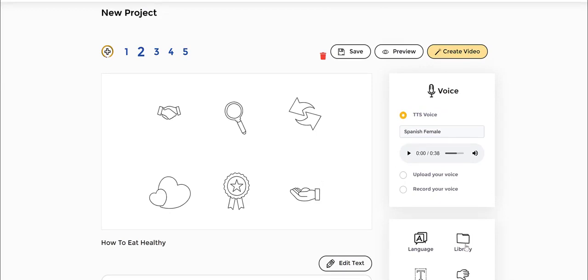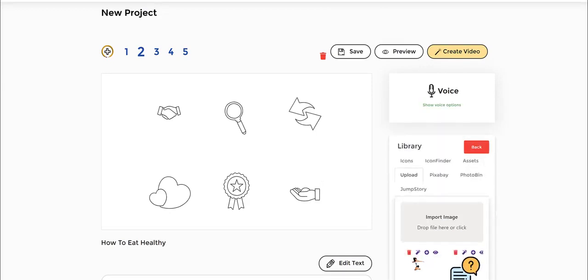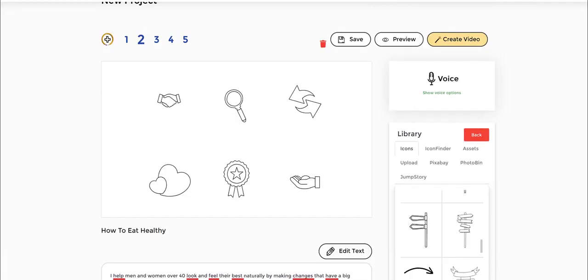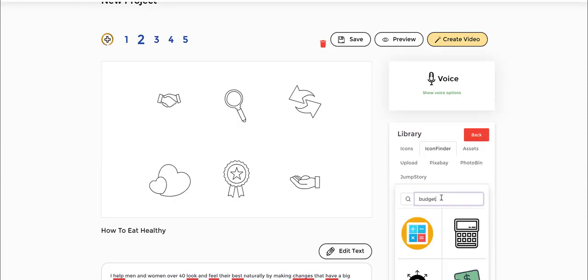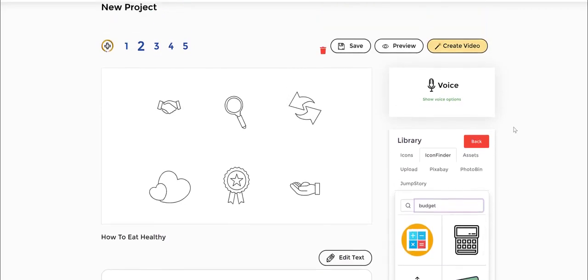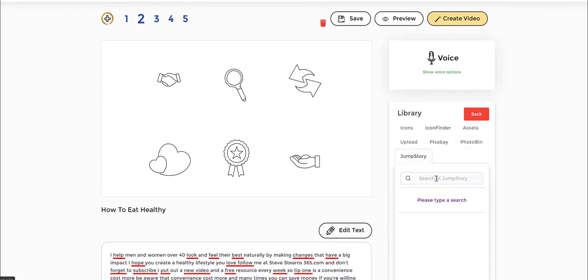Finally, you can add additional customization to it by going to the library section right here. And in the library section, you have different icons that you can use. You can do all kinds of good stuff here. And of course, you want to change this over to a color doodle video as well. You have the capability to do so, as you can see here, with all the icons available. Or you can search here, for example, where you can say budget, and then you can get anything related to a budget. As you can see, there's a calculator here and so on and so forth, and you can put that in. And another thing as well is you can go here as well, right?